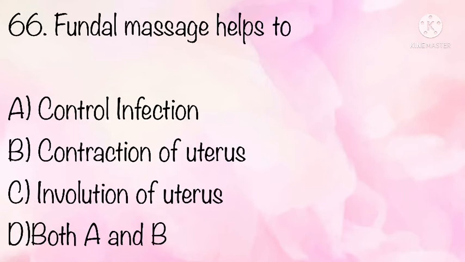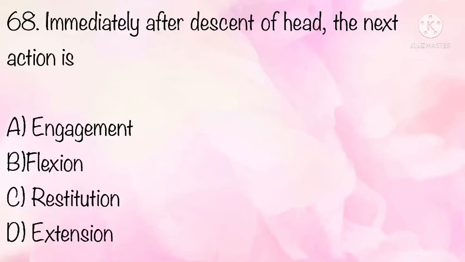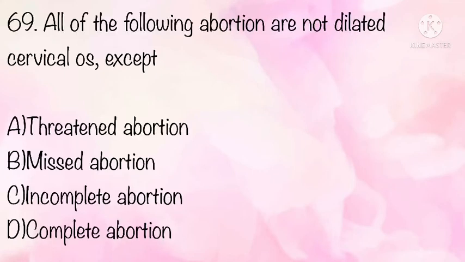Fundal massage helps to control infection, contraction of uterus, involution of uterus, both A and B. Correct answer is B, contraction of uterus. According to WHO, the daily requirement of iodine during pregnancy is 100 mcg, 150 mcg, 170 mcg, 200 mcg. The correct answer is D, 200 mcg. Immediately after descent of head, the next action is engagement, flexion, restitution, extension. Correct answer is flexion.